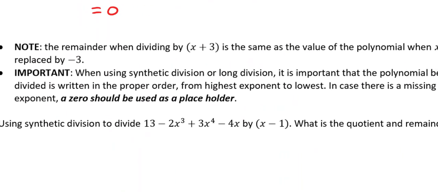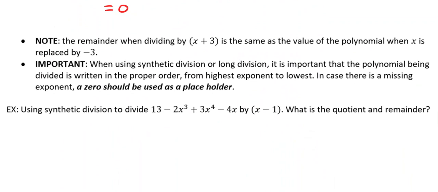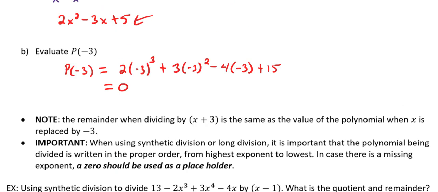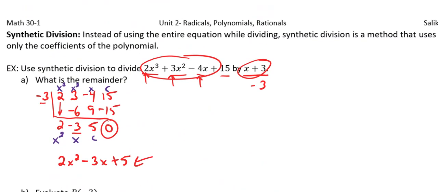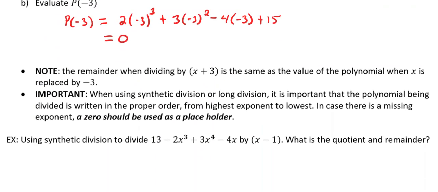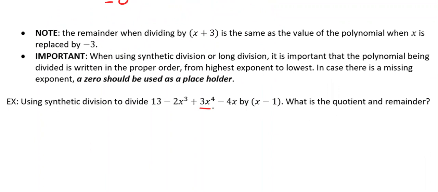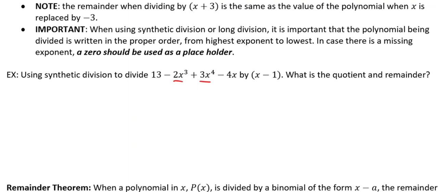One thing to note, though, is that when we're doing synthetic division, it has to go down in descending power of x. Like in the last one, it went x to the power of 3, x to the power of 2, x, and then constant. But in this example, we've got x to the 4, x to the 3, and this one just doesn't have an x to the 2. We still have to put it in there. We just put a 0 in the spot. It's like it has a coefficient of 0, right? But you have to include it. Okay?